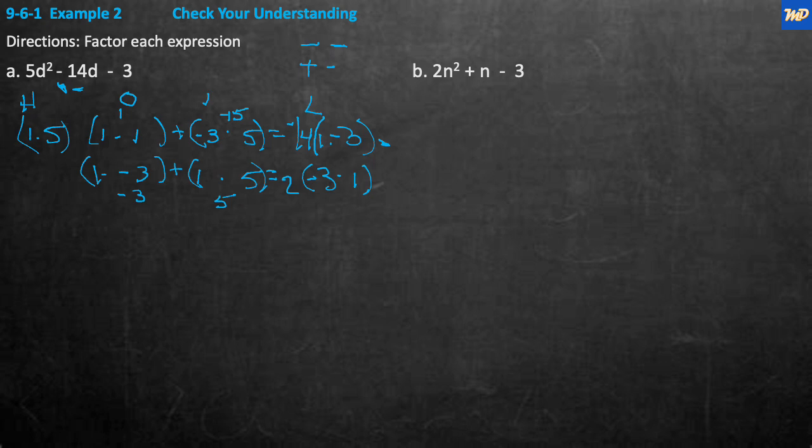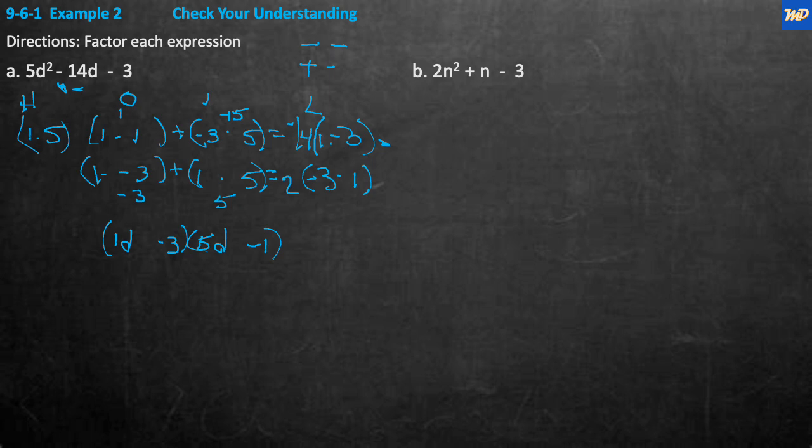Okay, so let's go ahead and take a look at this. Since this is it, I'm going to put down the parenthesis down here at the bottom. And the 1 here goes to the beginning. O for outer, negative 1, negative 1 all the way over here on the right. Now the negative 3 goes in this one, and the 5 goes up here at the front. And these are D's, so D and D. If we ran this out, you'd find that D times 5D is 5D squared. And if you add the 1D and negative 15D's, you're going to get a negative 14D.